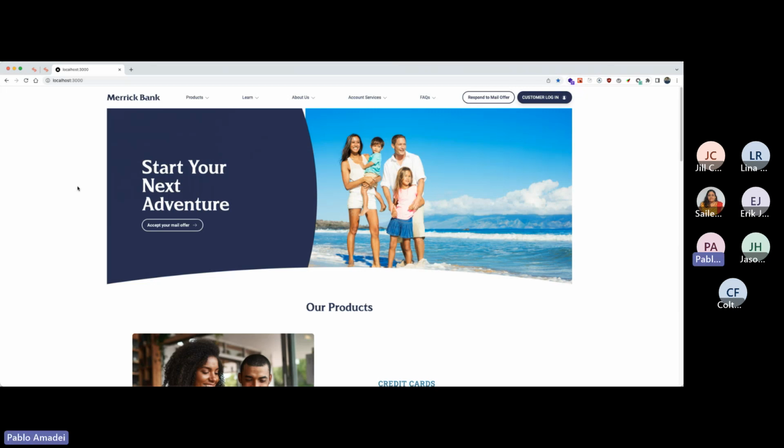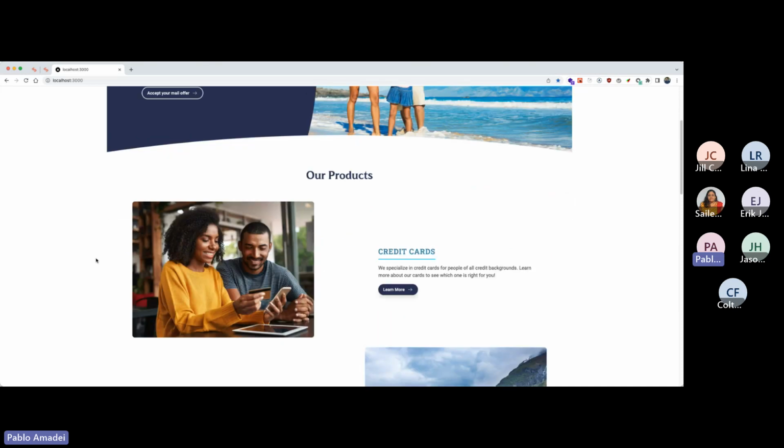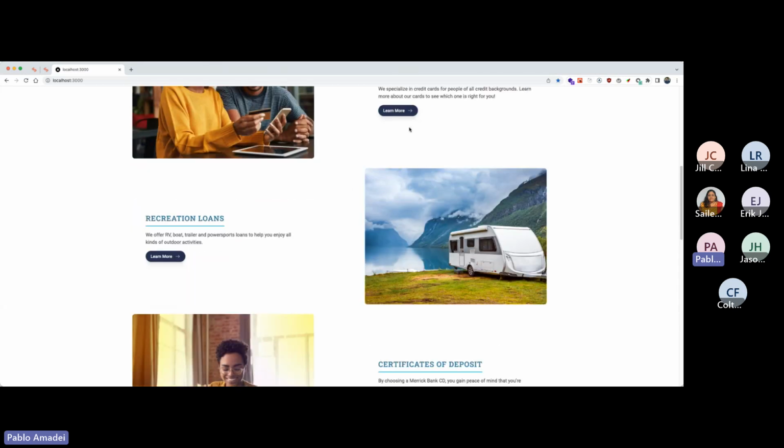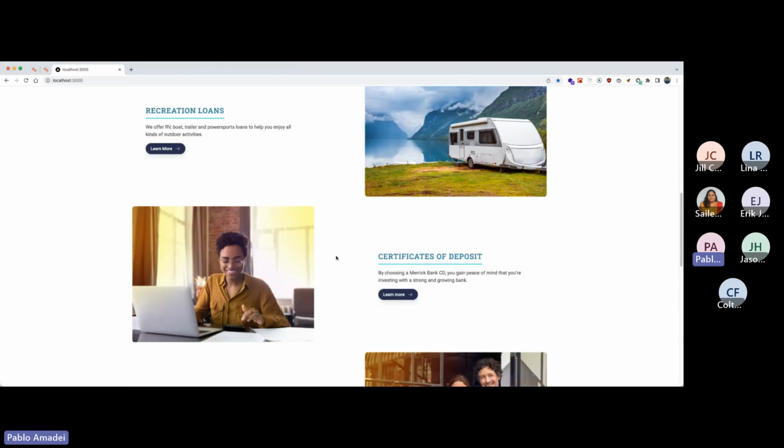In a different call on training on the CMS, you will be able to tweak things like the title, the call to actions, maybe a small description, because I know that the design has a few different flavors of this. But going back to the homepage, we start with a hero, and then we have a list of products. This list of products will have their own pages, or in the future we'll have credit cards, and within credit cards, we'll have a page. One of the pages that we created is the certificates of deposit.